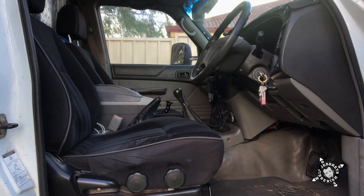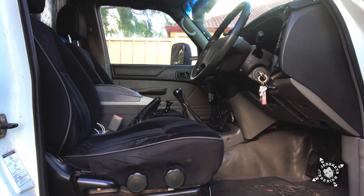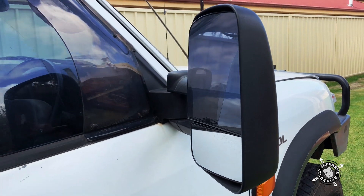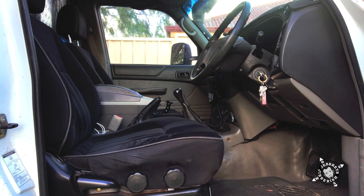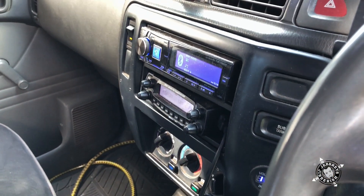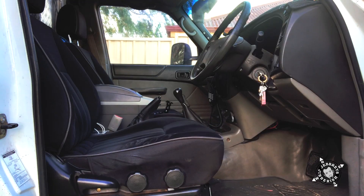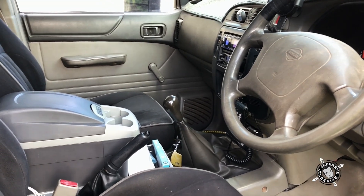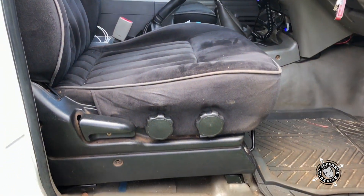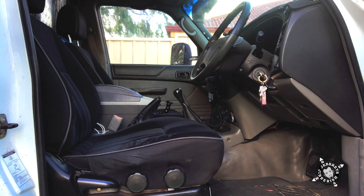The TD42 is a great engine. It does have a reputation of being known as a bit of a kettle and getting a bit warm, but this one is running really well at the moment. It's got a brand new radiator, clutch fan, and viscous hub and it's making it run nice and cool. Got a voltmeter in there, an Alpine Bluetooth stereo, external speakers for the radios. We've also got a Waeco cooler and a set of STS Series 4G seats which allow dual height adjustability and lumbar support, which is very nice.